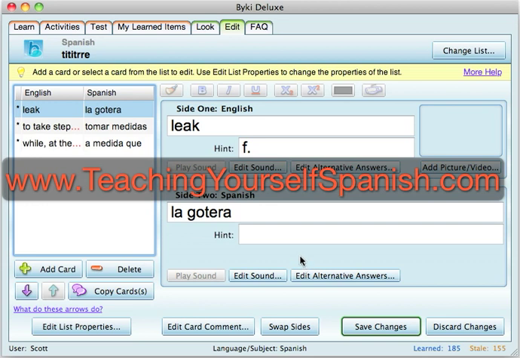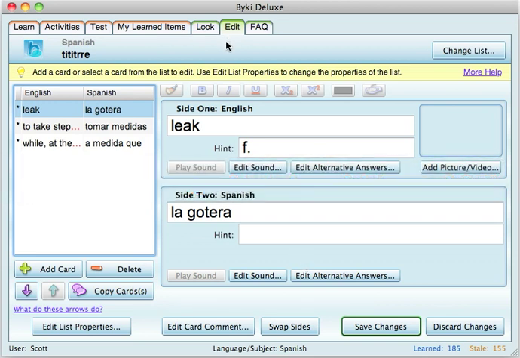So I was just showing you part 1. In part 1 I was showing you how to create a list. So here you could add a picture if you have a picture of a leak. I don't know what that would look like, but it's something you can do. Alright, so I just created a new list. I called it TT Tour or something, and I'm going to change that later, but I just did that quickly. So now we have our list.